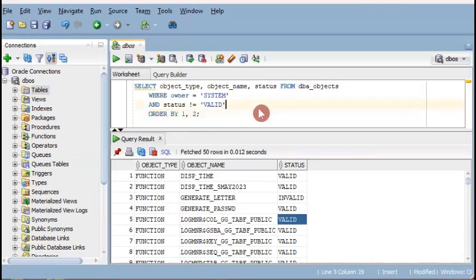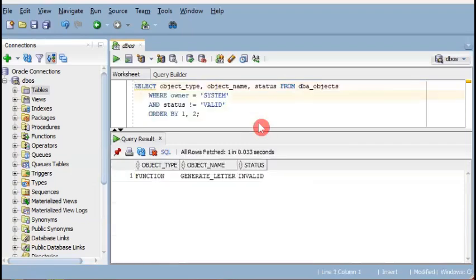Anything with a status value not equal to valid will be returned by this. If I execute this now, I get one record instead of many, because this is the only database object found to be invalid which belongs to the schema of SYSTEM.